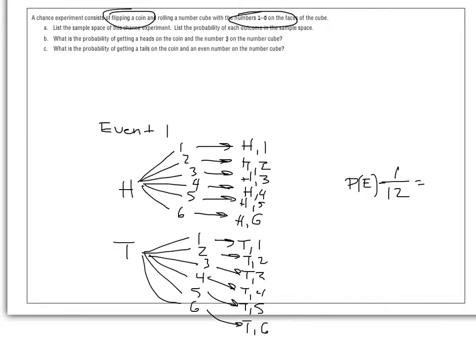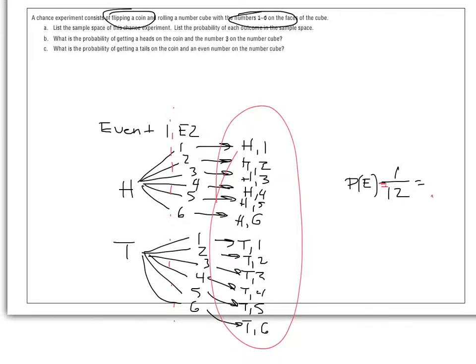Right, so as we look at this problem, we have a compound event problem. We have flipping a coin and a number cube. So I've drawn the tree diagram here with event 1 and event 2. And that kind of helps us figure out how many total possibilities there are. We can count that there are a total of 12 possibilities, which means the probability of each event is 1 out of 12. So we can go ahead and calculate that out.